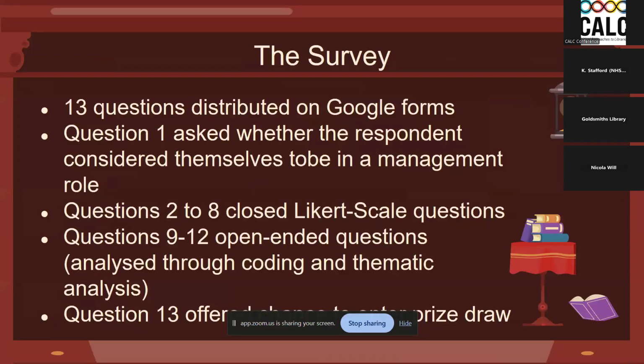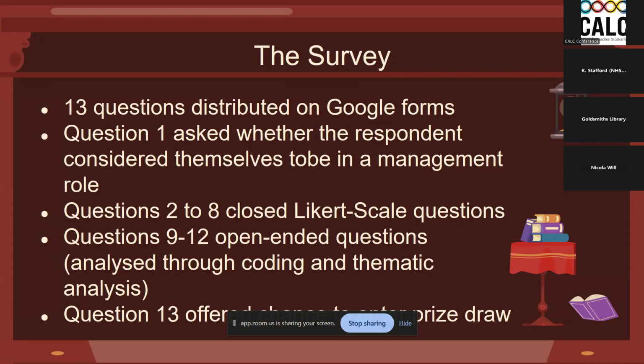The anonymous survey started with a really short initial question, asking respondents to tell us what they considered their role to be in terms of library management, allowing an option for other and a space for respondents to self-describe if they prefer, because there are so many hybrid roles in modern libraries. We all have these different job titles and so on that sometimes it can be hard to describe. Questions 2 to 8 were closed Likert scale questions. That is to say, there was a scale of 1 to 5, usually very strongly disagree, disagree, neutral, agree, strongly agree, and to pick one of the answers. And all those questions were about the library service and any homeless people that use it.